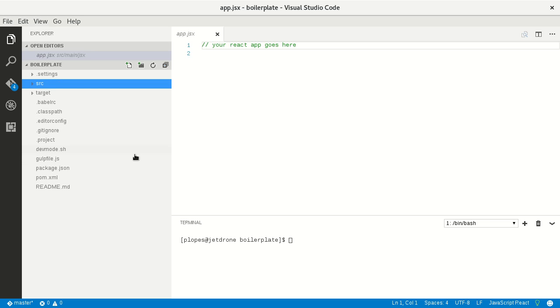So in order to get this working, I need to get React, and it's not on the boilerplate, so we need to download it. So I'm going on my terminal to wget. You can use curl if you like. I just have wget installed on my system, so I would just do it like this.